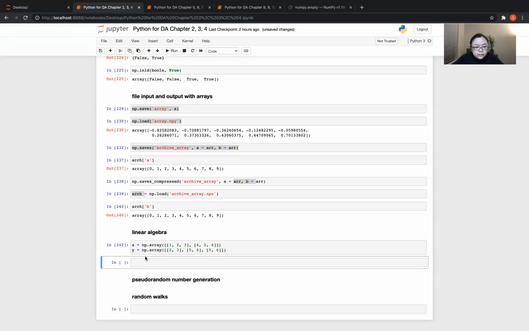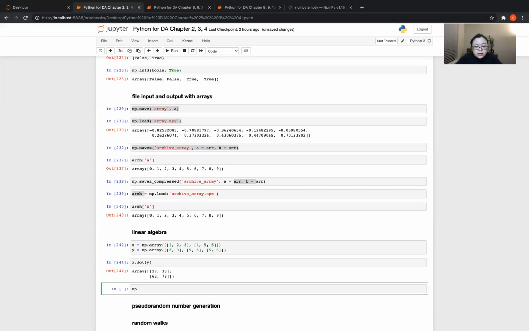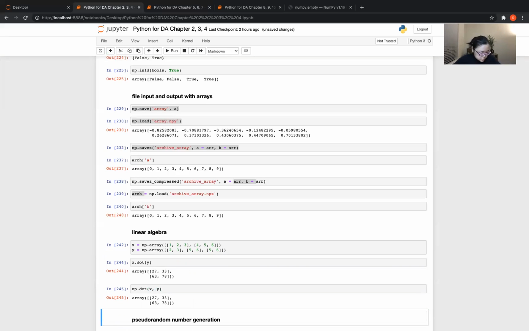Then what we will check is x.dot(y). So that is the result. We can also do np.dot(x, y), and the results are the same.